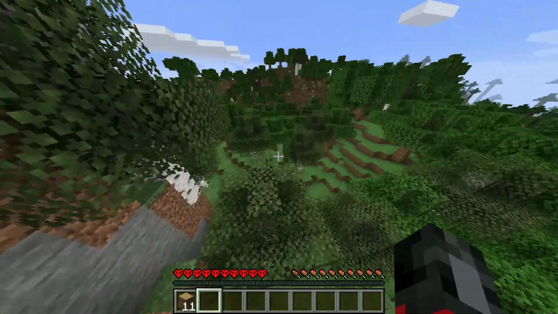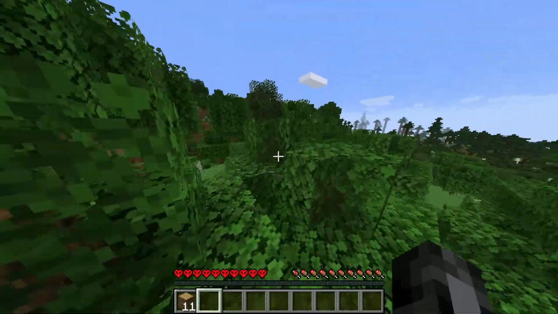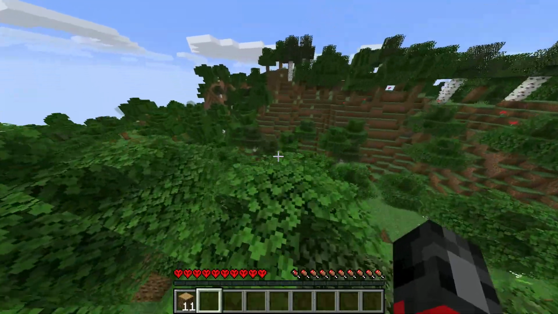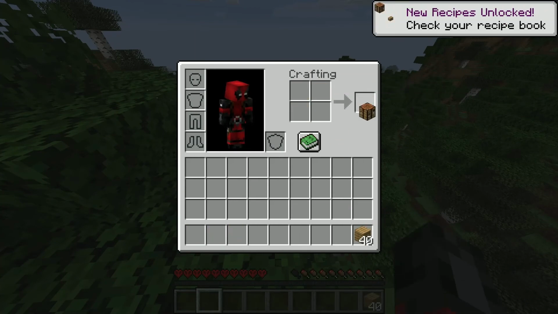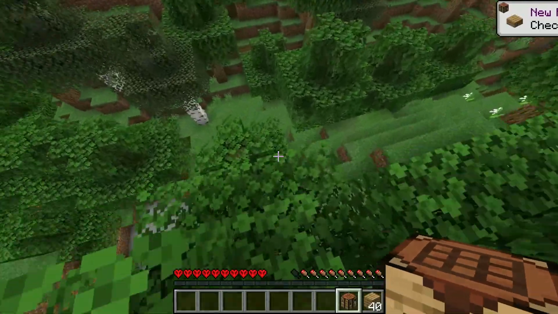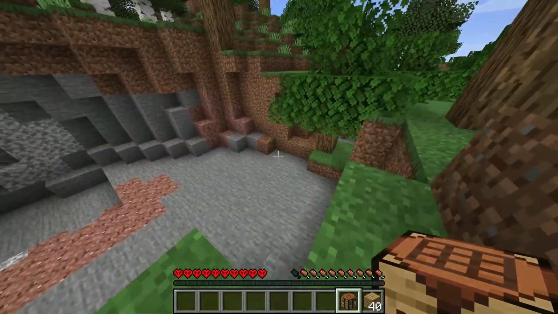I'm not necessarily sure that I want to build here. I kind of want a nice little mountain behind us with some plains, potentially a lake, that kind of stuff. That's what I'm going to be going for as I search for a spot. Because whenever I start a hardcore series, I generally like to venture out, travel thousands and thousands of blocks, to find the perfect place to build a house.